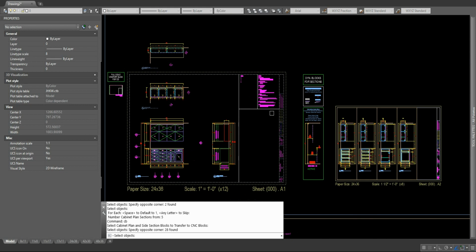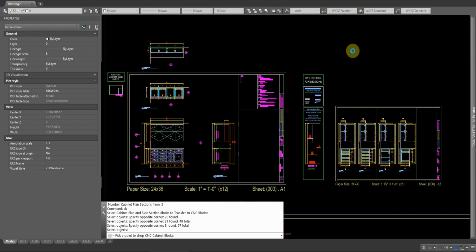I've got a routine where if I have a side section of a cabinet and a plan section of a cabinet, if they have the same number, it's going to take all the height information and things that you see in the side section and all the width information from the plan view in that plan section cabinet box, and it's going to check some things and make sure that things jive, make sure that the depths are consistent to both of them.